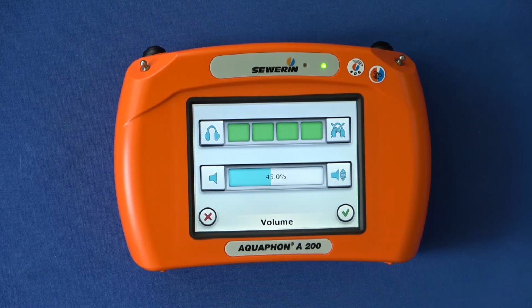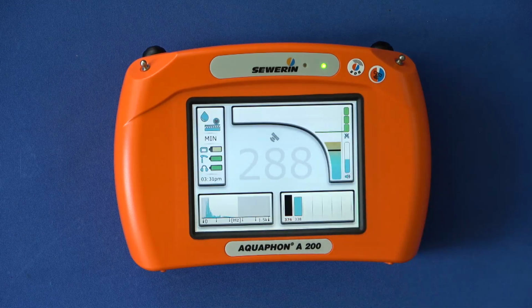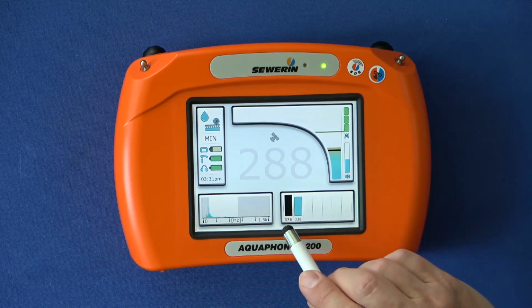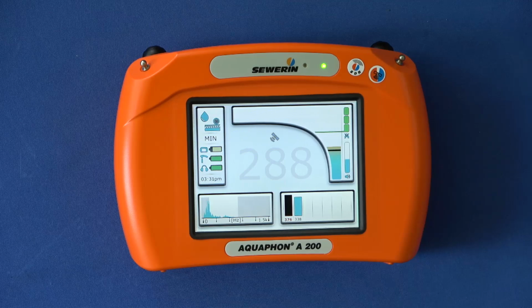Exit the volume dialog with a click on the green marker to apply your changes or with a red cross to discard the settings. At the bottom right of the display you will see the audio player button. There the minimum levels of the last 7 measurements are shown as bars. You will see the last measurement in the first place. Older measurements are placed to the right of it.